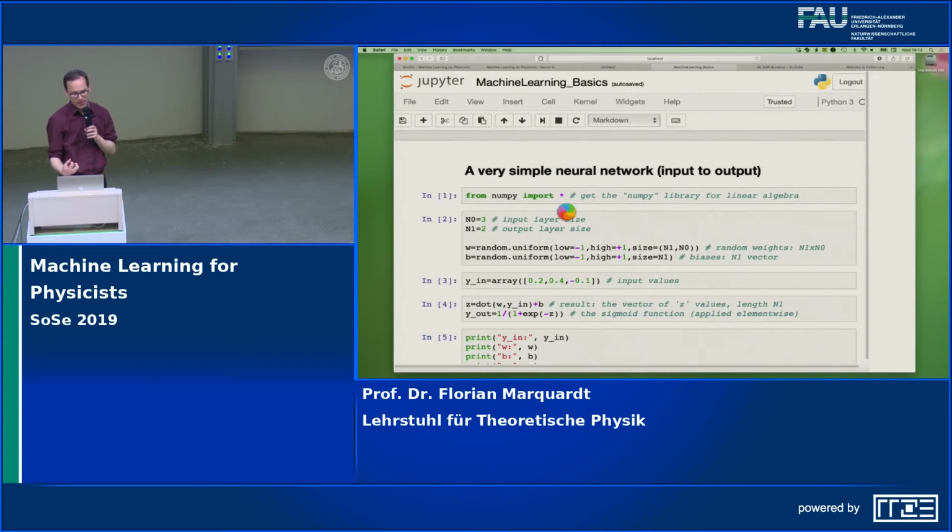In order to keep it short, I will do things like from NumPy import star, which means that if I want to apply a NumPy routine, instead of writing NumPy dot sine function or whatever, I can directly apply the corresponding function. So I don't have to tell the computer that this is part of NumPy. If you don't like this, if you want to use many different packages and want to distinguish the different functions, please don't do this.